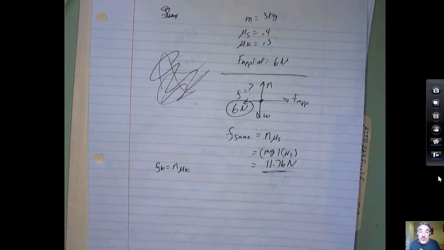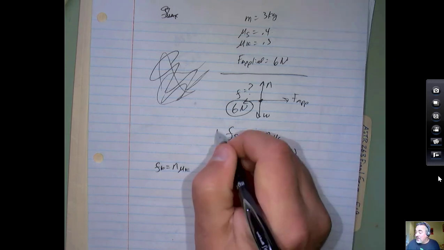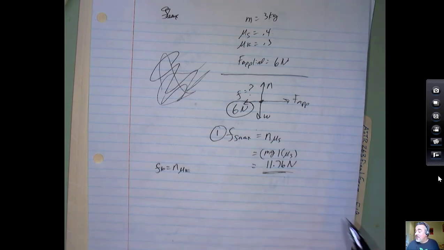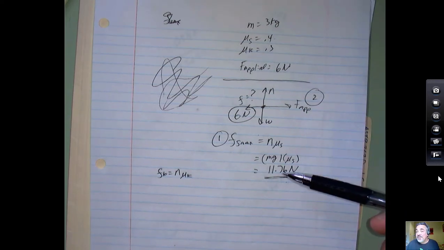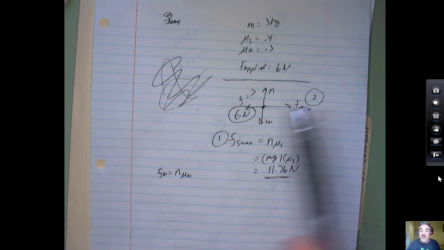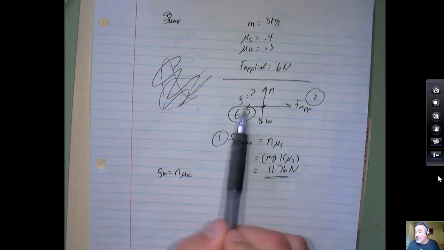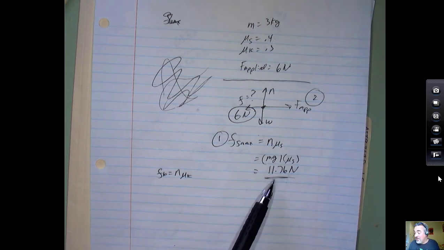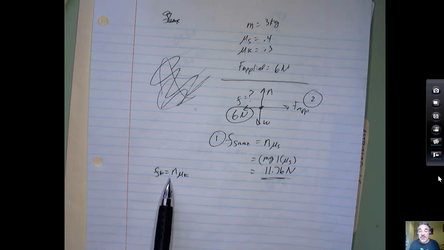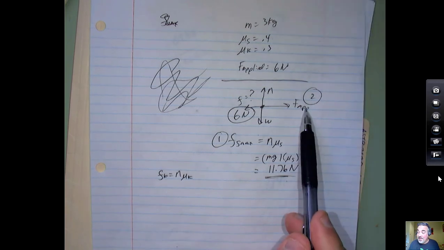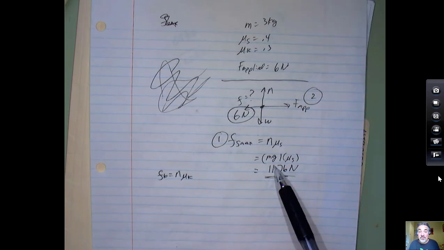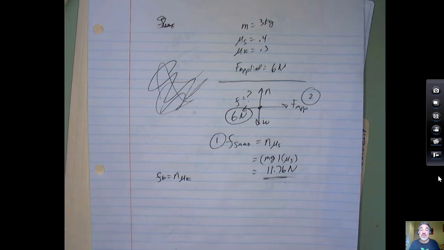So the way to do these problems, if you remember, is to figure out the maximum amount of static friction, compare it to the applied force. If it's less than the applied force, then friction is equal to the applied force. Now if the applied force is greater than the maximum, then we've got kinetic friction, and you can solve for how much kinetic friction is. Okay. In this one, the applied force is not larger than the maximum, so static friction just turns out to be equal to the applied force.